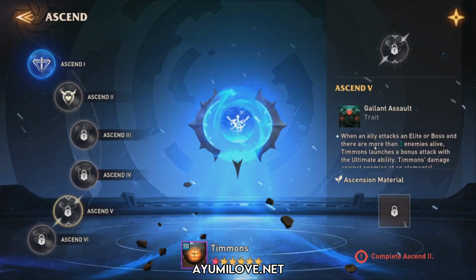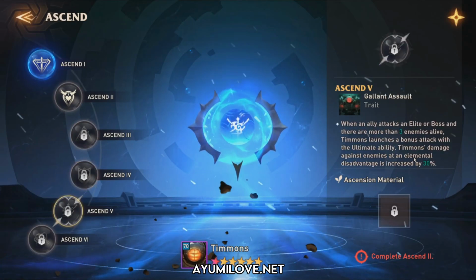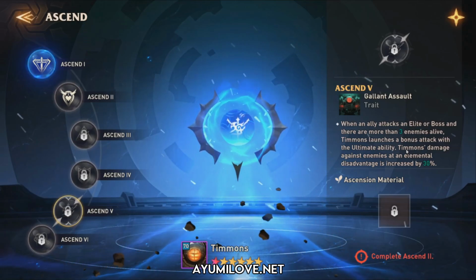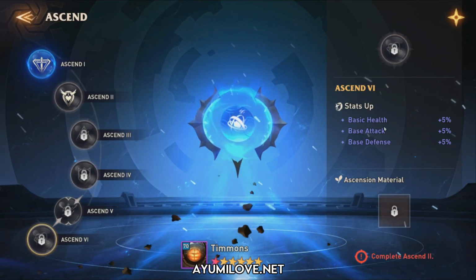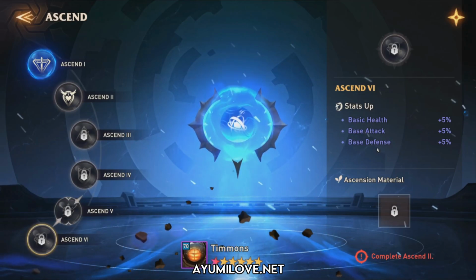And then the fifth one will be to unlock the additional trait to improve his damage output against 5 affinity heroes by 30%. And the sixth Ascension basically improves his health, attack, and defense by 5%.